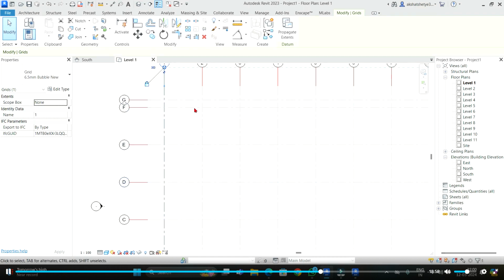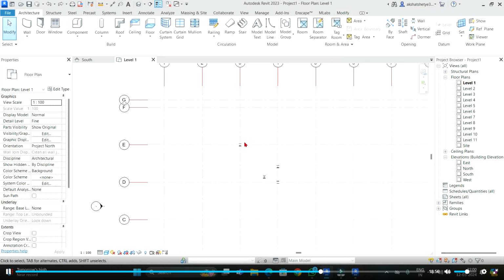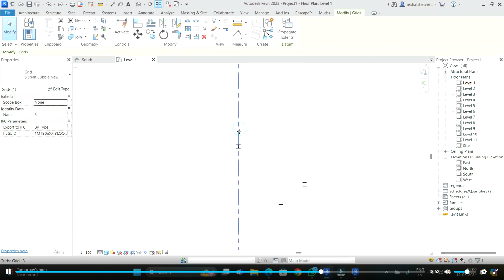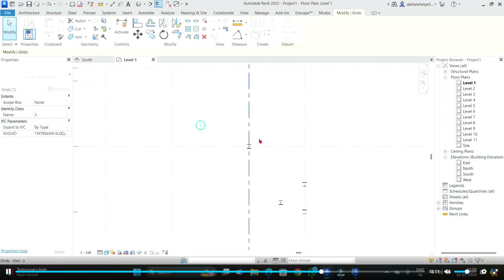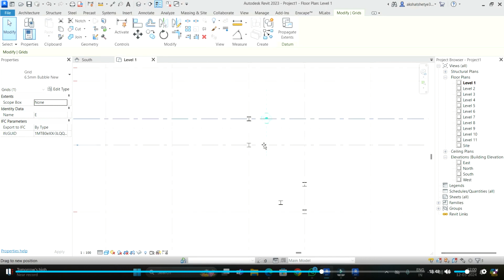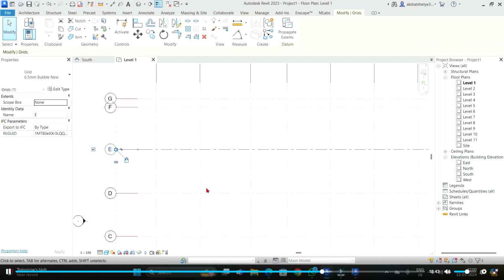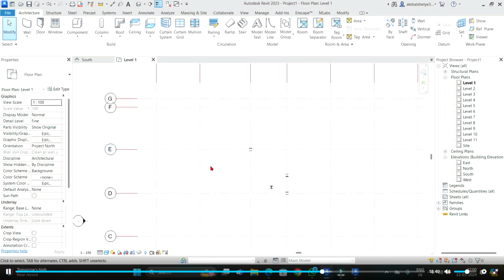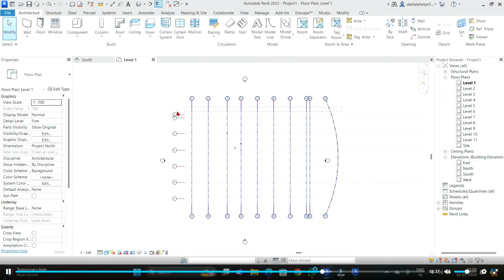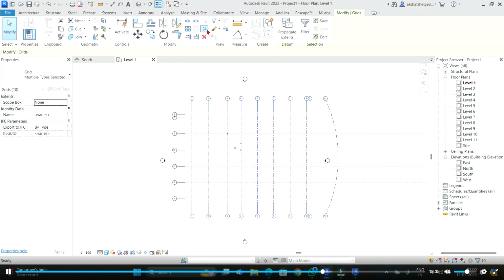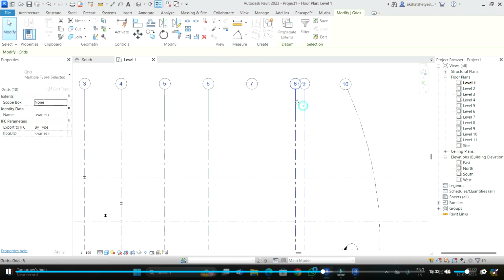So that's how this particular grid is associated with a column. Also, if you see, if I move this grid, your column is also moving. Why? Because the column is associated with your grids, and that's the reason your grid lines play a very important role. So once you create your grid lines, always suggested select and pin it over so that they don't move, because if by chance it is unpinned and it moves while working, it might cause an error.